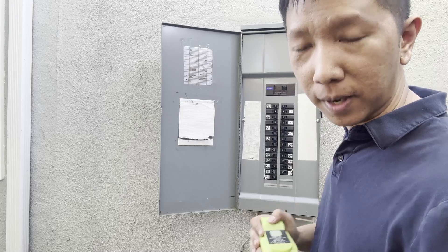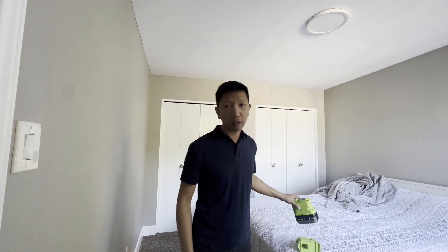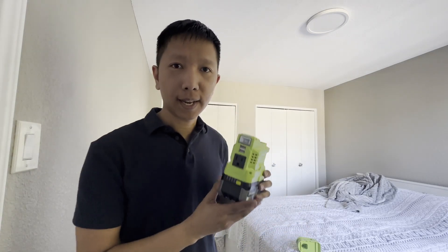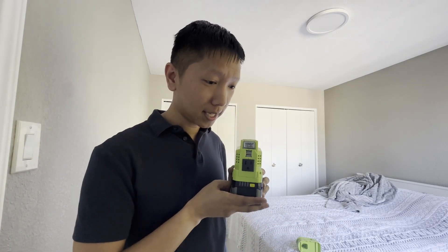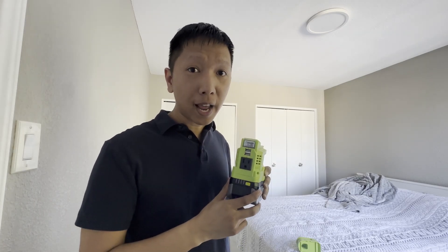We're upstairs now and the light is not working — assuming there's a power outage. We want to cut off the power from the breaker so that this room is its own circuit. Now that the room is ready, we can plug our battery in. We need a cable to go from this inverter to one of the outlets.